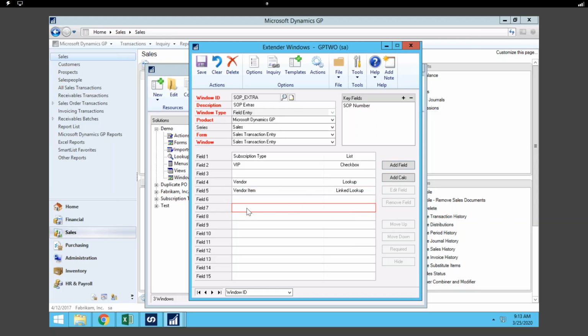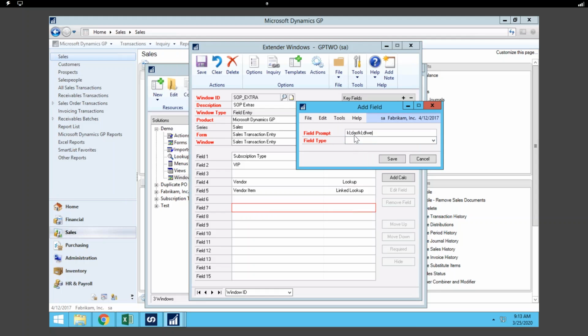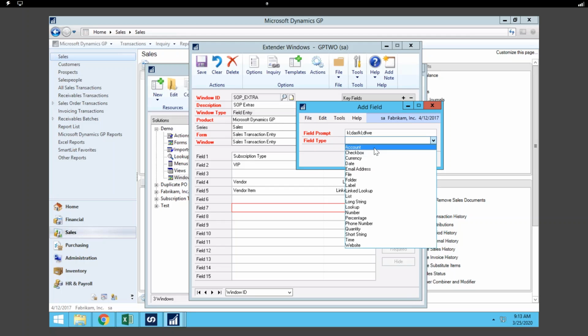I have obviously other data types up in here. I'm not going to choose them all. But one of the ones I always like to show is account. So that's GL account. I don't know how much you guys know about GP, but at the database level, the account is actually only stored in one particular table in GP, and something called an account index is actually used everywhere else. So we've actually recreated that functionality for you. So you don't have to create an account lookup. We did that for you.